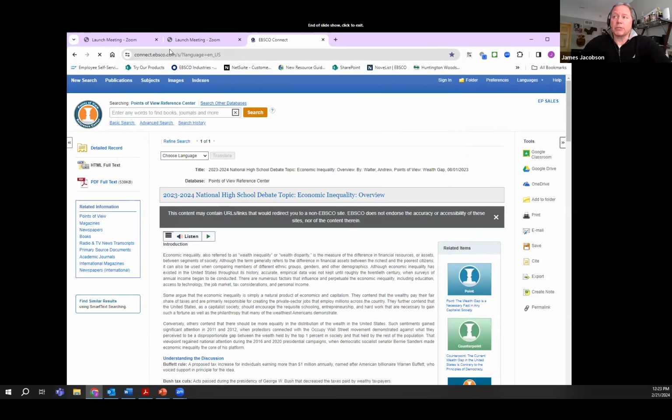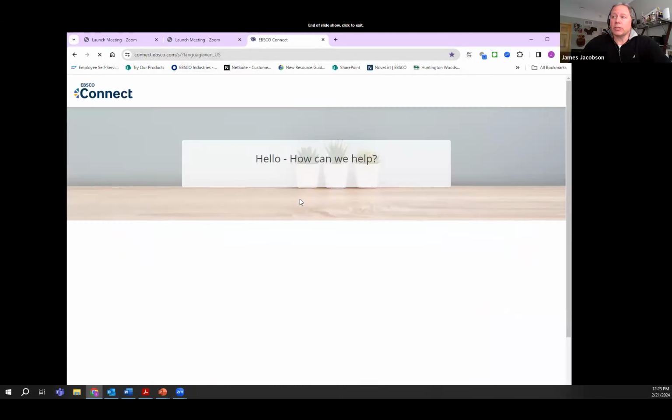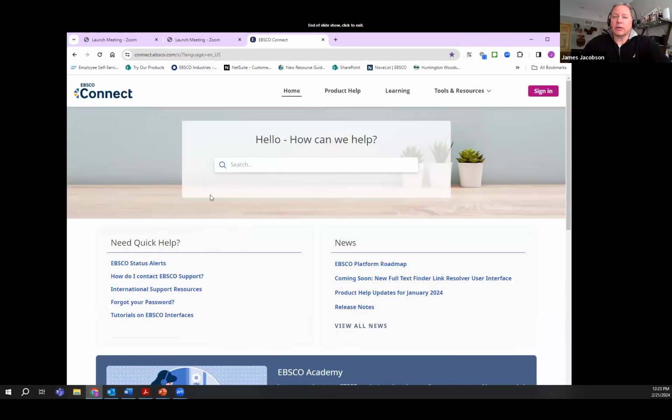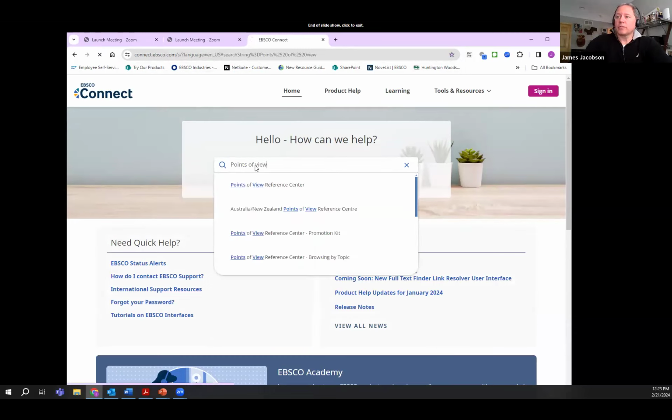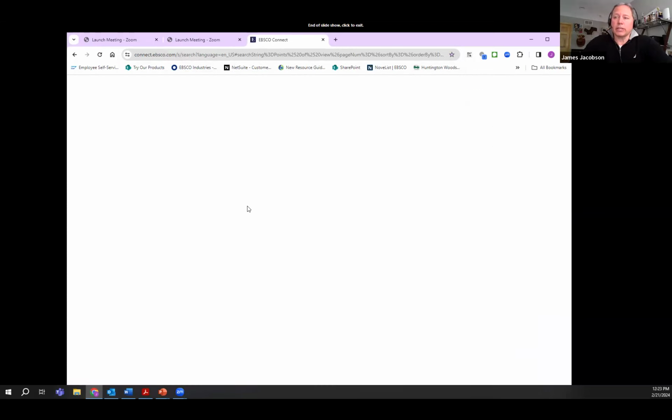It's connect.ebsco.com, which will bring you to this page. And very similar to most of our other resources, there's a nice big search box. And if you type in Points of View, it'll give you ideas of what's there already and take you right to that information.